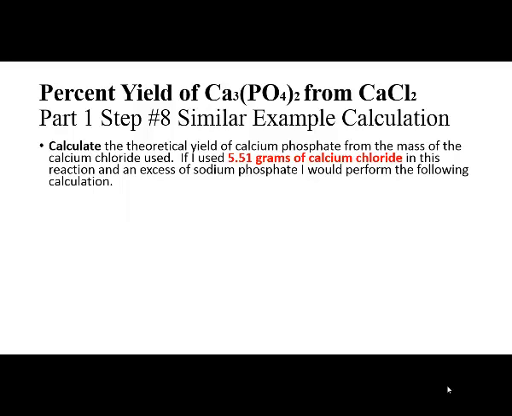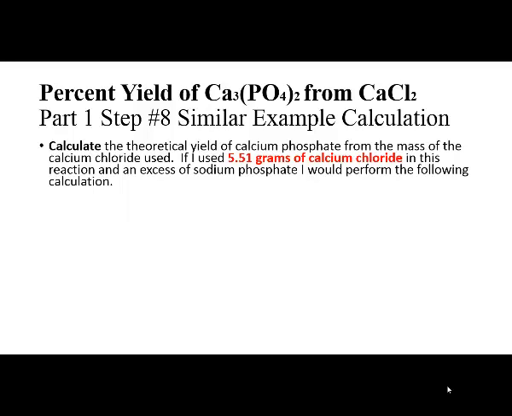Now, I want to look at part one, where we're first taking our calcium chloride sample and adding sodium phosphate to it. In the laboratory, we're adding an excess of sodium phosphate, which allows me to simplify my calculation. I know I'm using an excess of sodium phosphate because in the laboratory we ask you to add sodium phosphate until we no longer see any more white precipitate forming. At that point, we're assuming that all of the calcium chloride that was present in your solution has completely precipitated out as a calcium phosphate product.